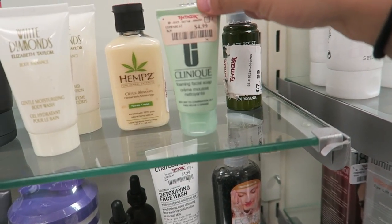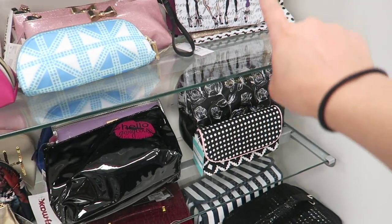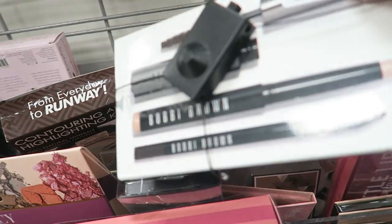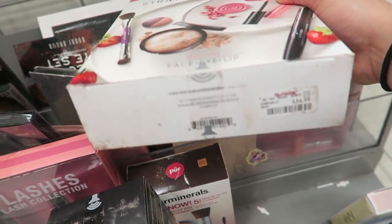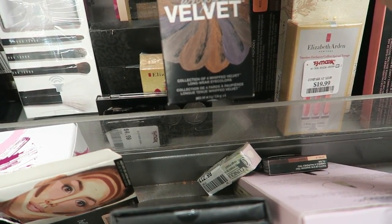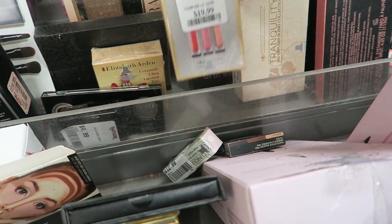This Clinique facial soap is $4.99. Look at all these cute makeup bags — these are the same ones I found over at Marshalls but I think they have cuter ones here. They have this butter cream cheek for $2.99, this Bobbi Brown dark chocolate eyes set for $44.99, this Largo strawberry swirls six-piece for $34.99, these eyeshadows for $4.99, this Clinique lip cream moisturizer for $12.99, these Bare Minerals velvet whipped long wear eye color for $12.99, and the Arden lip glosses for $19.99.